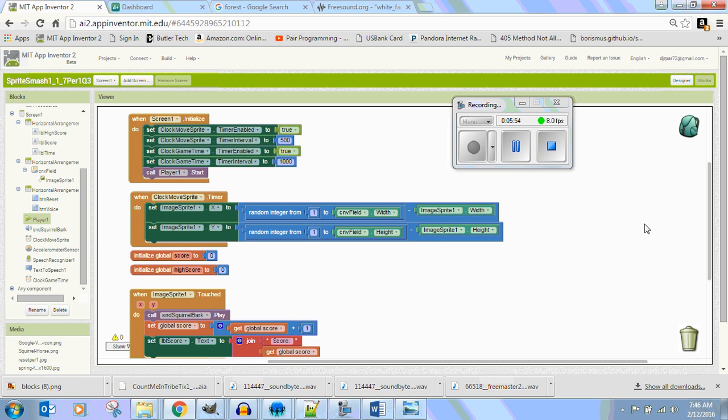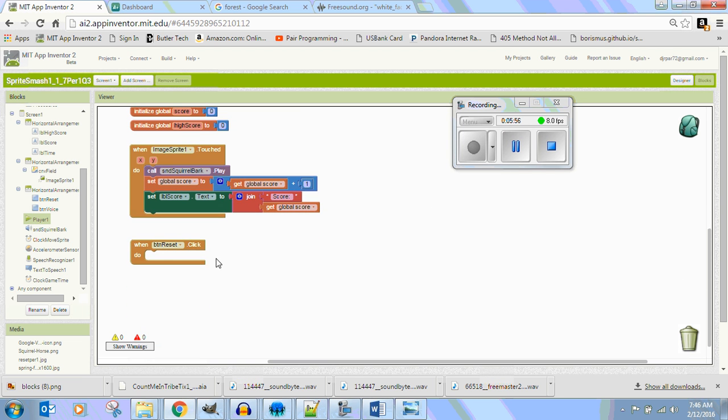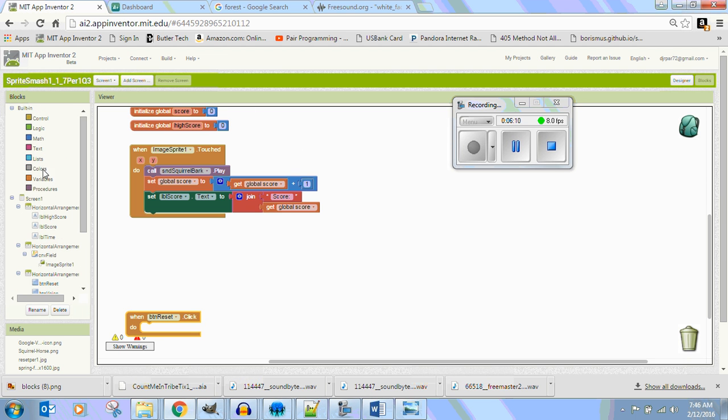Okay? All right, so let's get this game time to work because I'm really thinking about the reset button. I want to reset the clock. So I'm thinking about resetting the clock, but the problem is I don't have the clock working. So here's what I'm going to do. I'm going to go to create a variable.